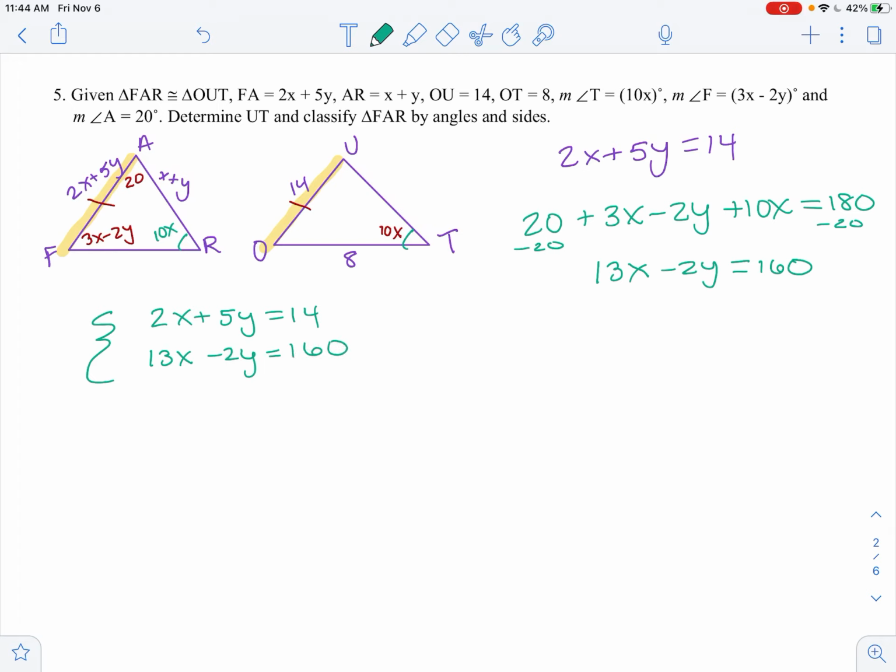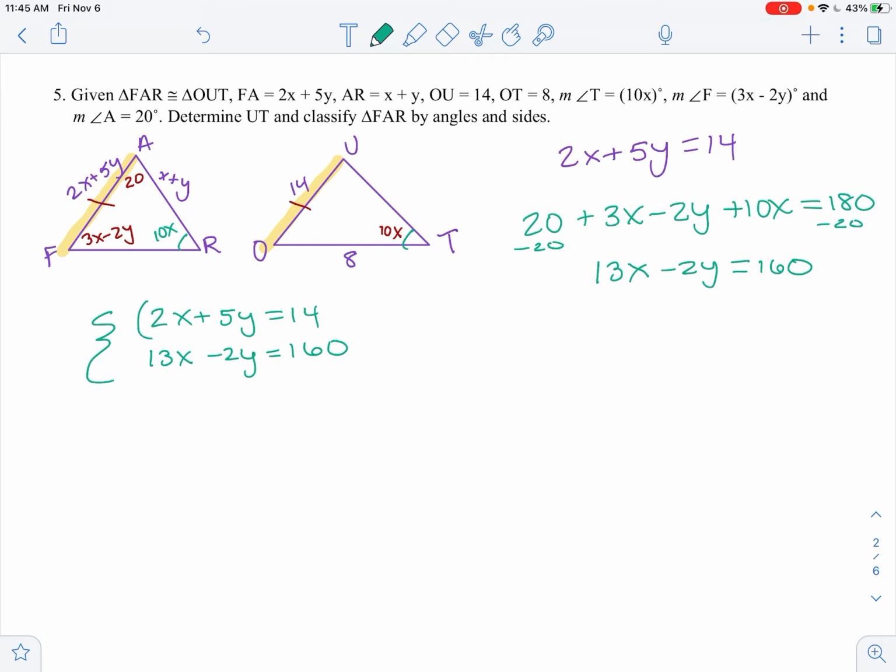So why do I need a set of equations? Well, in order to solve for x and y, I need to be able to eliminate a variable. Unfortunately, when I'm looking at this, there's no easy combination here, right? I can either get these to both equal 26, one positive, one negative, or I could make these both equal 10, one positive, one negative. It doesn't really matter which one I pick, right? So for ease, let's go with the first one.